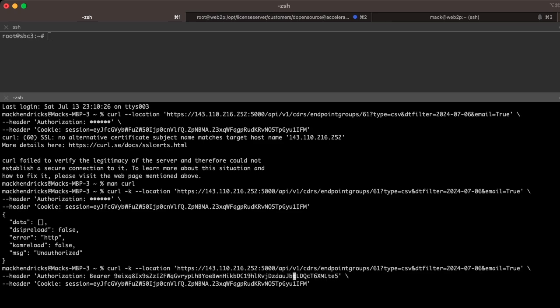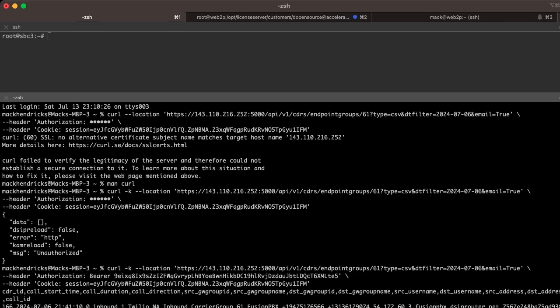Okay, I think this should work. If not, oh, there it is. So we got all the data in CSV format, right?